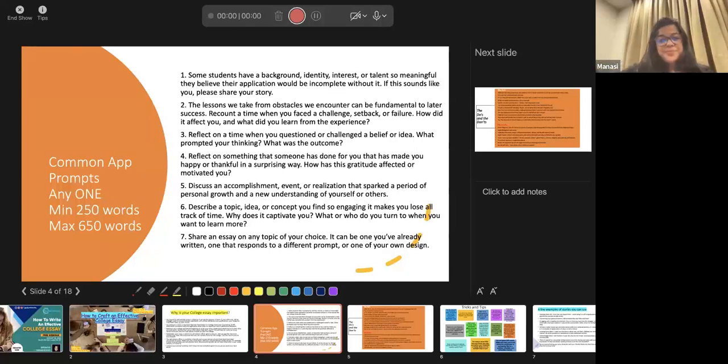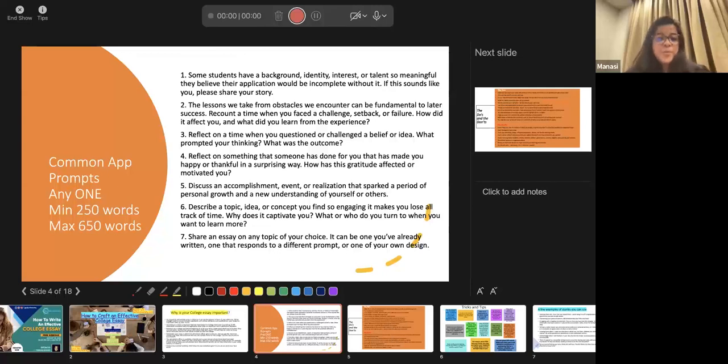Now, pick your prompt very carefully, but do remember the admissions officers, they have no preference for whichever prompt you choose. As long as it's well-written and it's original, you're on the right track. The Common App prompts are diverse enough to allow you to pick literally anything, like I mentioned. So therefore you can brainstorm your best stories, and you can pick the one which aligns the best with the prompt. You can do it reverse also.